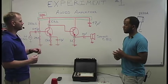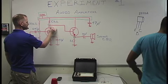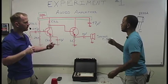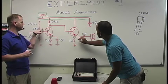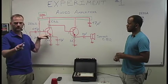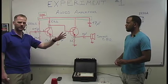And we're going to go ahead and show you, just real quick, what these 3 conditions essentially are. So this is where your collector's at. This is where your base is at, and then your emitter's right here. Well, we're going to break each one of those down, because you're going to have a different voltage here than you have here than you have here. And there's going to be some theoretical assumed values that we're going to use. We're going to theoretically assume, and this is pretty consistent across the board, that the voltage difference between these 2 on a PNP is 0.7 volts. So that's just an assumption.